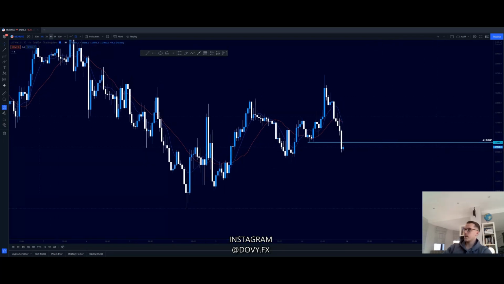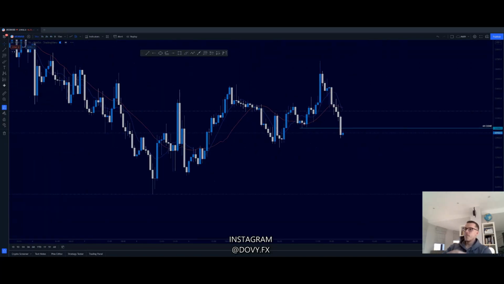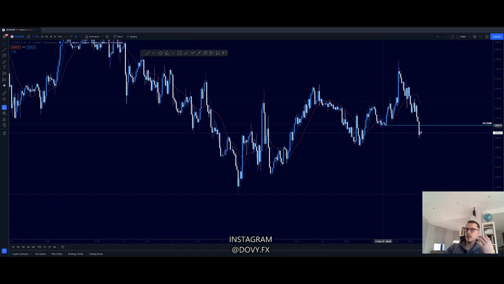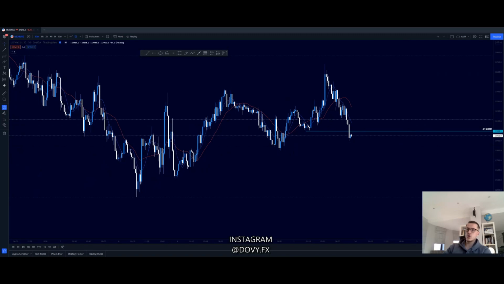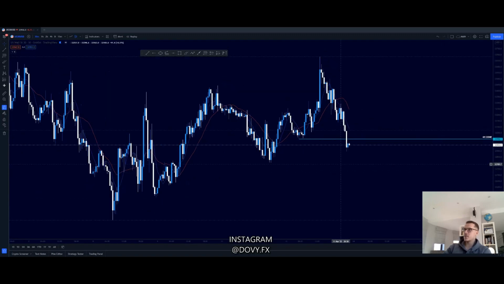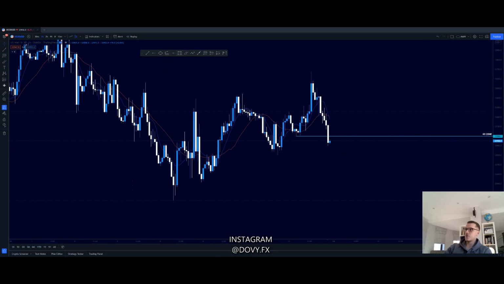So let's go. Yeah, that's 1 hour, that's 30 minutes. Every time I look for any type of setup, I first set my overall bias: am I going to be looking for short positions, or am I going to be looking for long positions, by identifying the market structure, by identifying the market trend, because I always tend to follow the trend, right? So now if I am looking for short positions, you may ask a question, okay, so where are your entries, where will you be looking for your short positions? And I have a very nice answer to you.